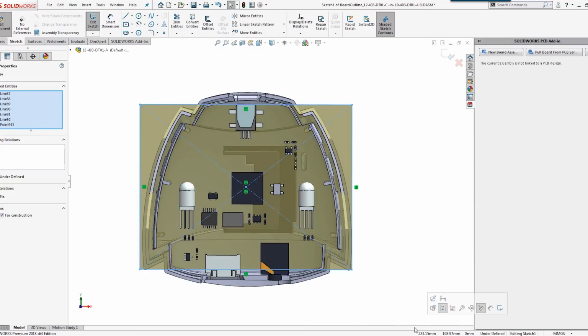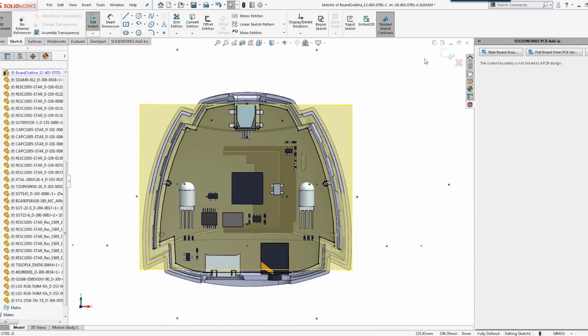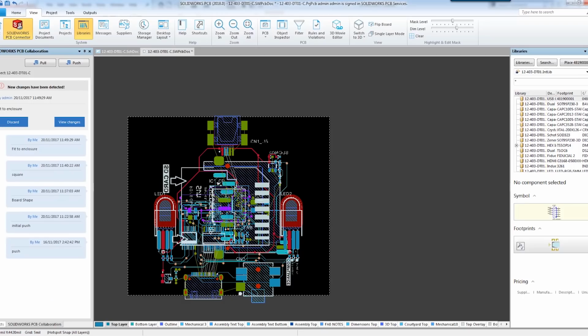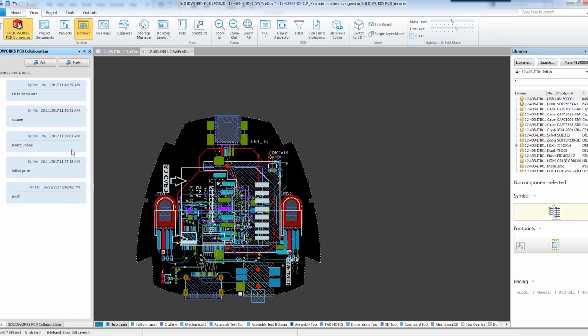One of the really exciting parts of SOLIDWORKS PCB is the ability to push your PCB design into SOLIDWORKS CAD and see a 3D representation of your design in context of the rest of the product. Having the ability to see the design in context of its housing ensures that your design easily fits within the space allowed. And if it doesn't, the board shape and component locations can be edited directly in SOLIDWORKS and then sent back to the electrical designer for approval.